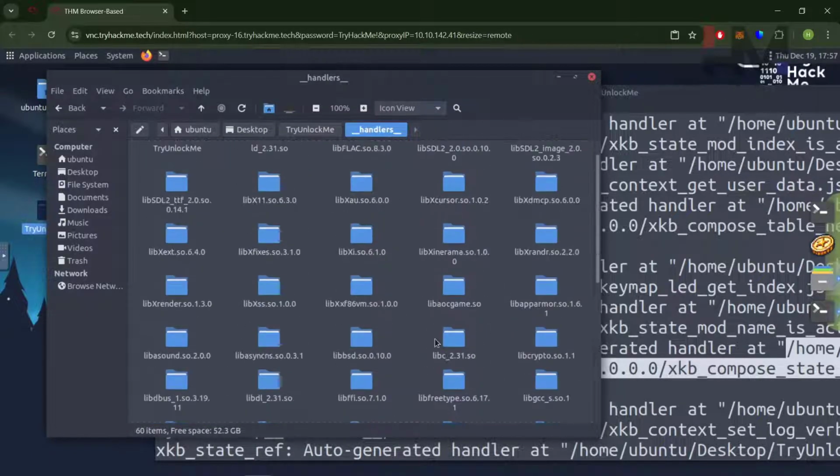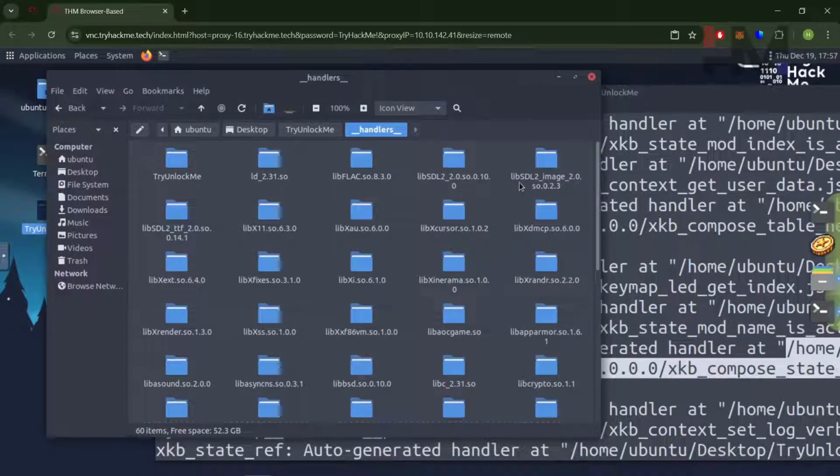So here we have so many libraries. Just by looking at them, do you see any library that's standing out? Okay, I'll tell you. Here this libaoc game, which is like the Advent of Cyber game. This is the specific library which stands out to me.